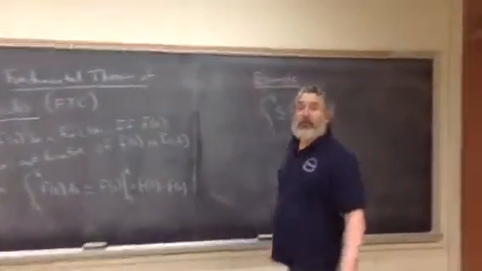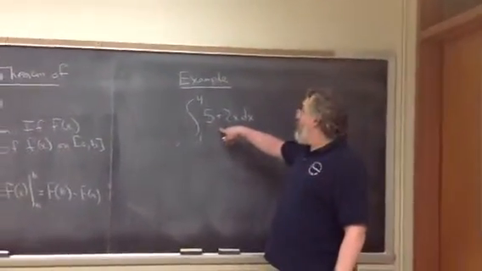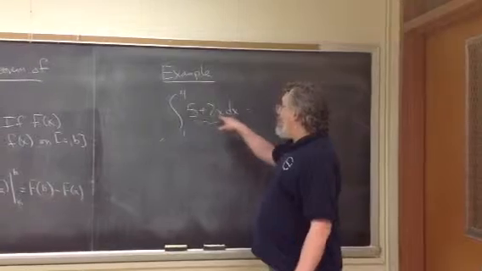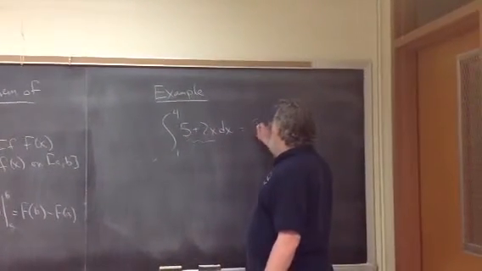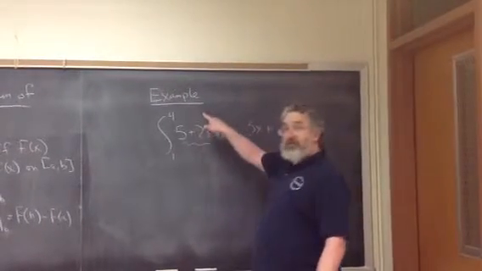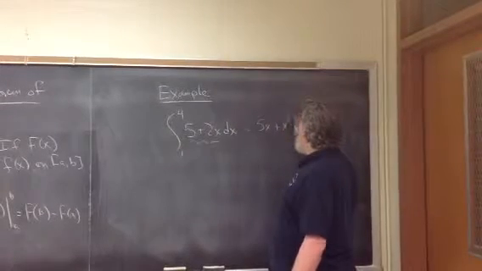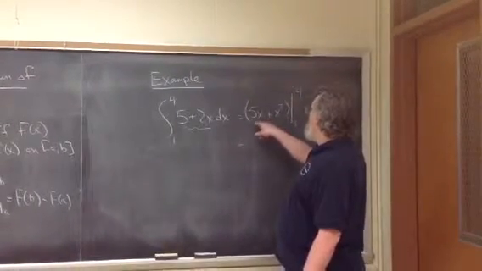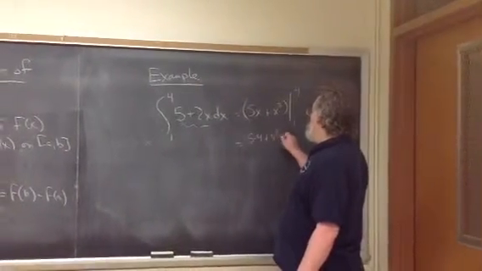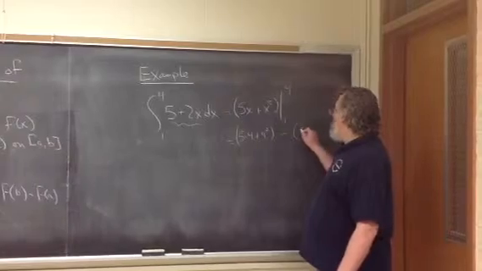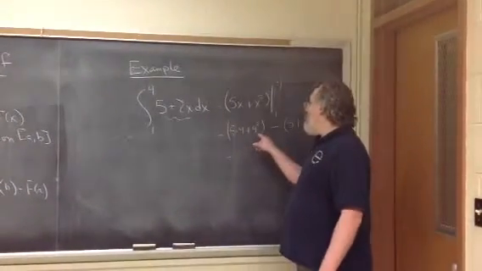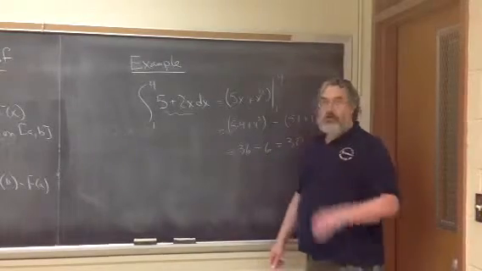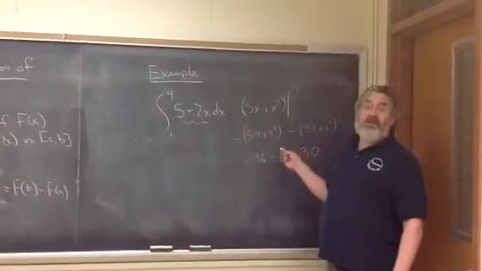Let's do an example. This is the example from yesterday's lesson. We computed this. It was 30, I believe. But what we need to do is figure out what's an antiderivative of this. Remember, antiderivatives go backwards. So this antiderivative would be 5x plus the antiderivative of 2x. There's a rule for that. It's going to be x squared. And you evaluate from 1 to 4. Or actually, you evaluate at both places. So at 4, this is 5 times 4 plus 4 squared. At 1, this is 5 times 1 plus 1 squared. So we get 36 minus 6 is 30. And there you go. This is probably easier than the way we did it yesterday.